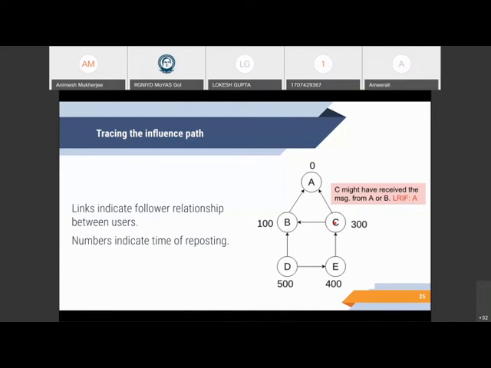Rejectable means the initial hypothesis is that there is no relation, but it is rejected. That means there is a relation, and this value is very high compared to this. Because both of them have received the message, we can say they are strongly correlated. And now we have to decide the confidence level.